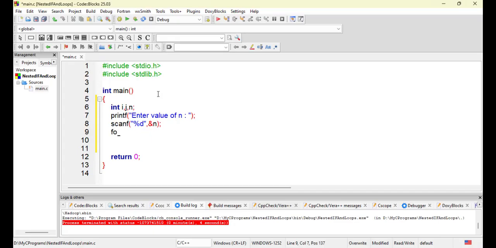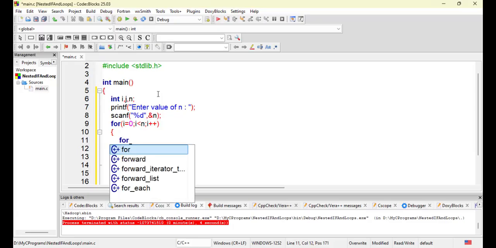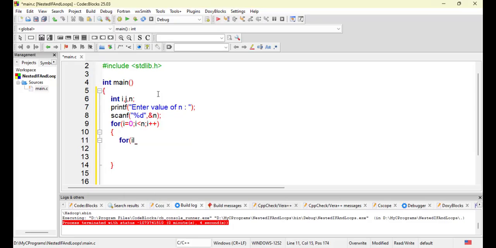So now you should start a loop for i equal to 0, i less than n, i plus plus. So this will count the number of rows. Then put a flower bracket. Within this block, you should print the stars in each loop depending on in which row you are. So you should take j equal to 0, j less than or equal to i, j plus plus.